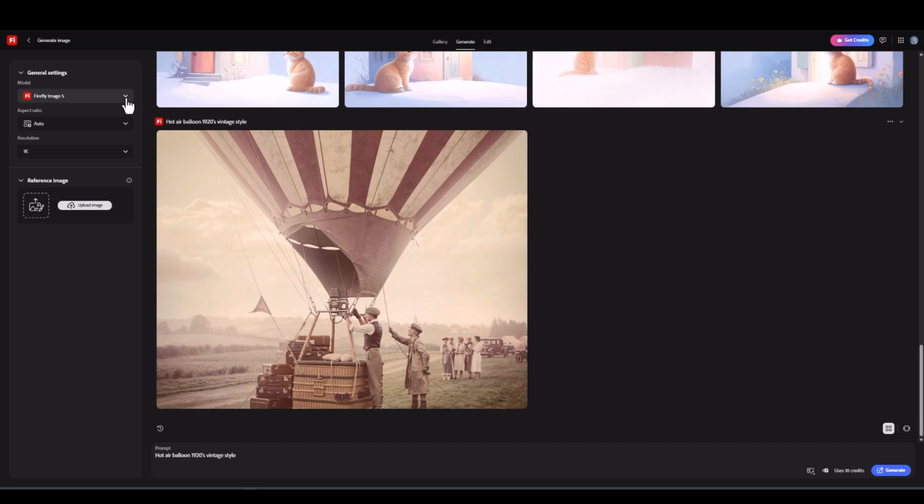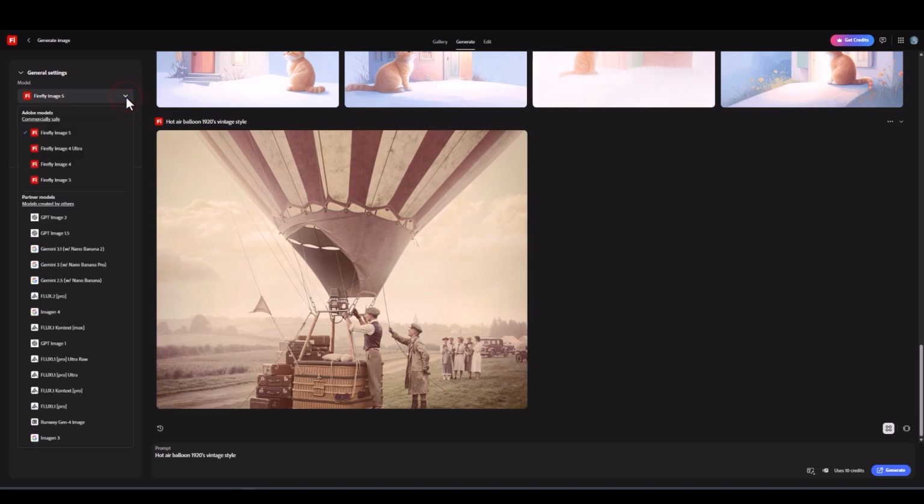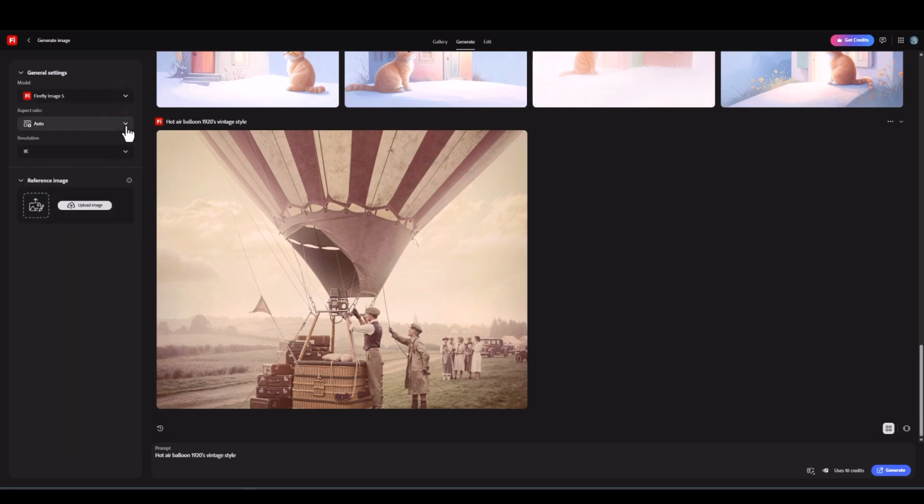So I'm going to come up here, still choose Firefly Image 5. The aspect ratio, I want to have it, say, a square format. Resolution, let's not play with that too much.